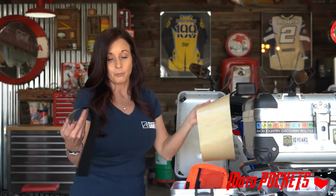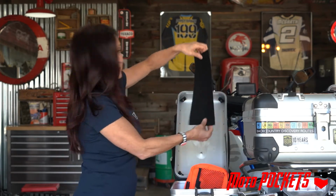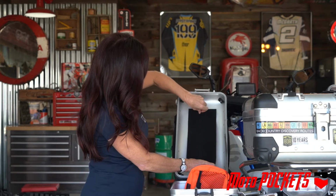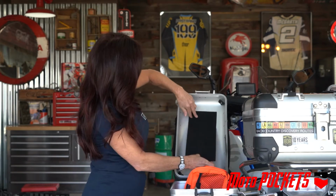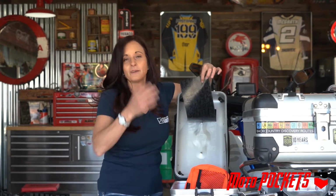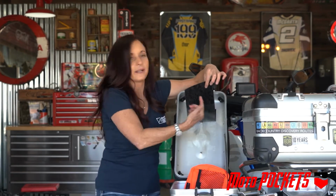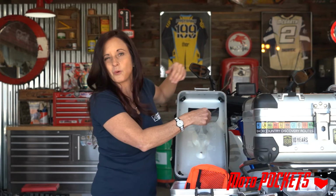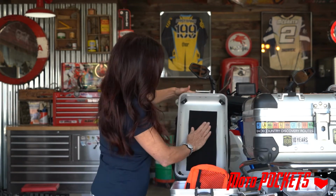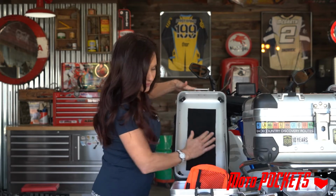Simply peel this on back, line it up about the center of your box. Just kind of set that in. Now some boxes have these little nuts or different hardware on the inside. If you want, you can cut that part out of the Velcro, have it sit more flat. It's totally up to you. Just set that in there and get it started.